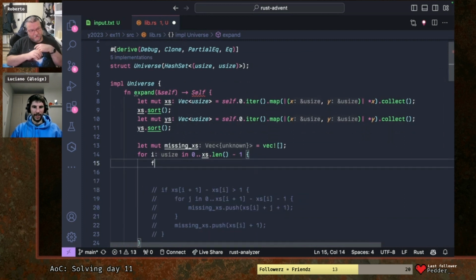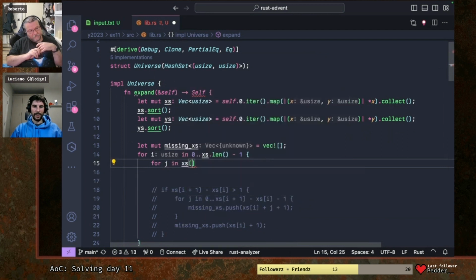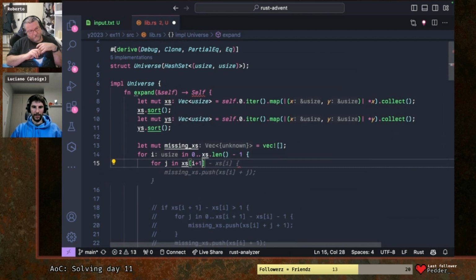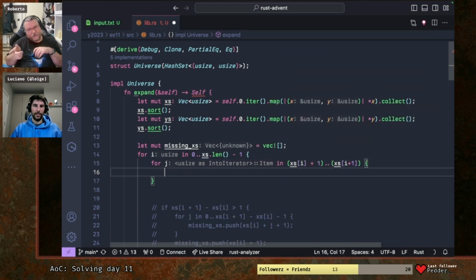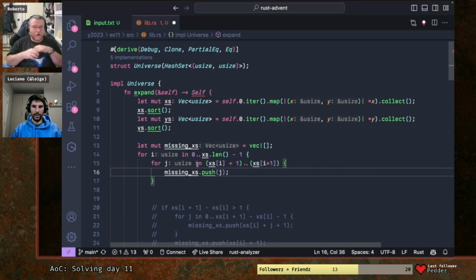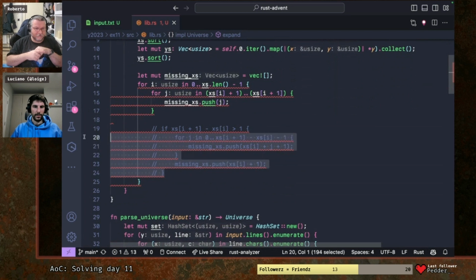What I was thinking is for j in xs of i plus 1 up to this one, excluding the destination, you just push j. Ah, okay, yes, makes sense, because if they are consecutive, it will not enter the loop.